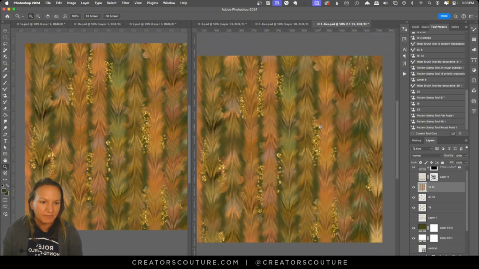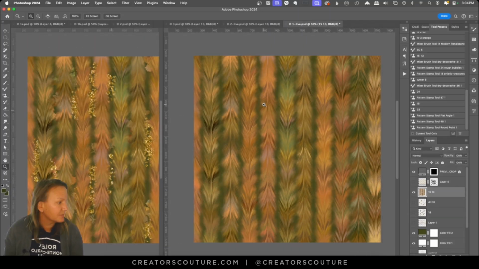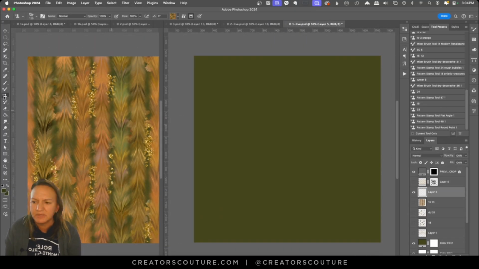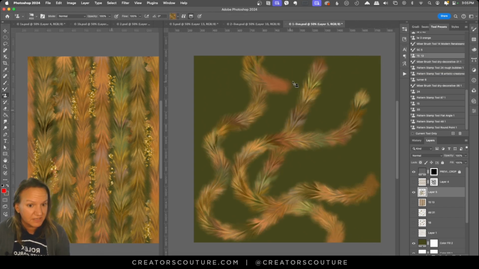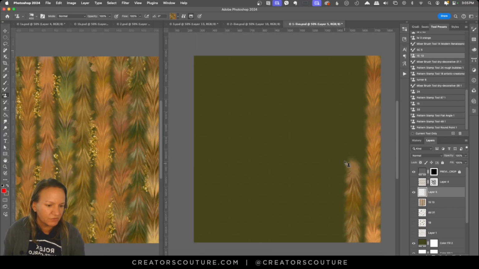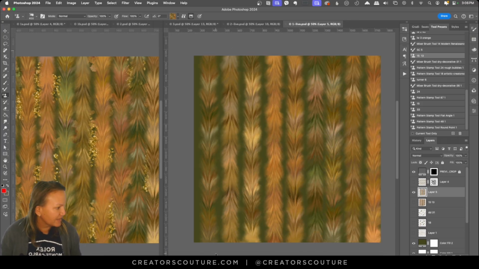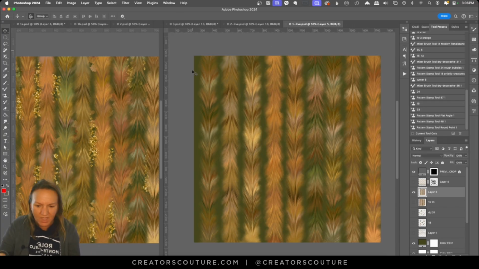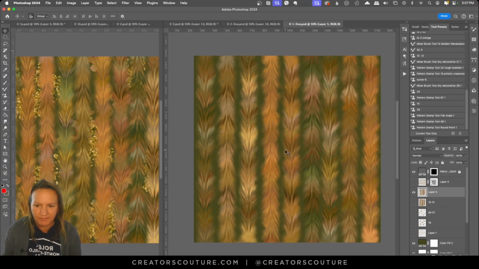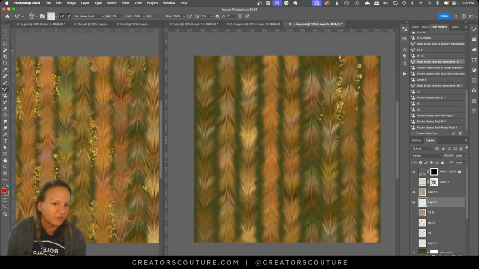Now we're going into this really cool and easy background using also Artistic Autumn color palettes, but using my Feather Couture Fantasies brush. And I love how many different colors are coming out, but notice when I'm going up and down, this is only one color palette, but look at the variations of colors that are happening here. So cool. It's really interesting.